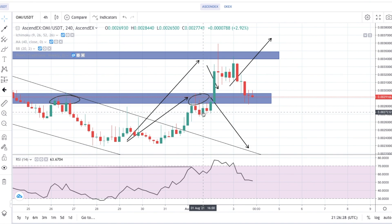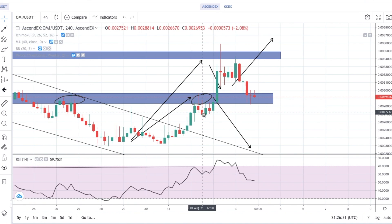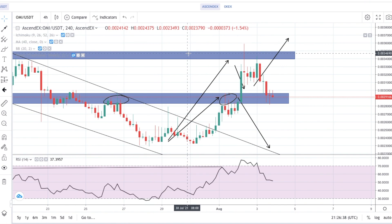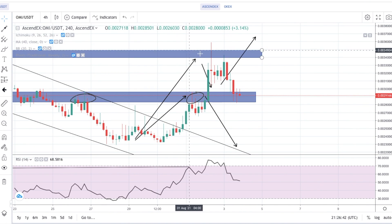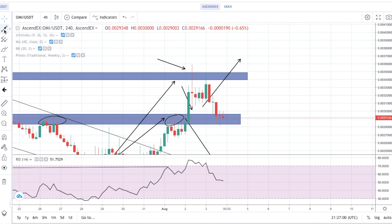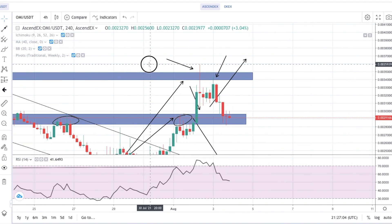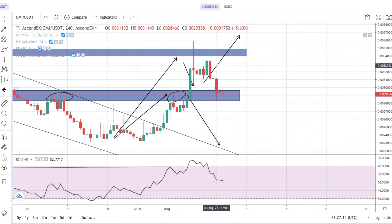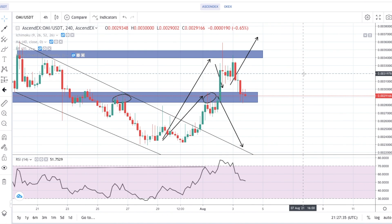Be keen to this — be understanding to the fact that if you are getting into a trade like this or just buying because you believe the broker is going to be good, a lot of people don't understand you will sell at the top. The zone we identified — 0.0034 — gave us such a great perspective to sell. Two times this tried to hit our zone and it failed, and this is what I'm trying to show you. It failed, showing you that this sentiment is beautiful. If you guys missed the sell position once, you would have had it twice. Please understand your levels and understand how to trade.